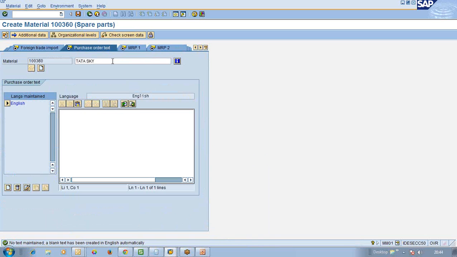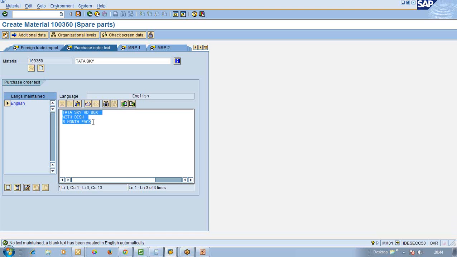Next I move to the purchase order text. Purchase order text is the detailed description of the product you want to buy. Here in short text we have written Tata Sky. Here I can write like Tata Sky HD box with fish, 6-month pack, like this.